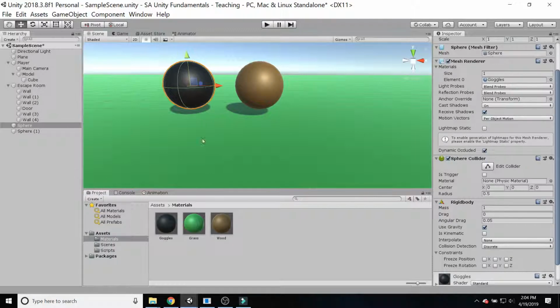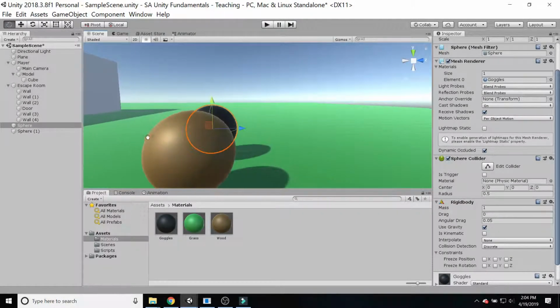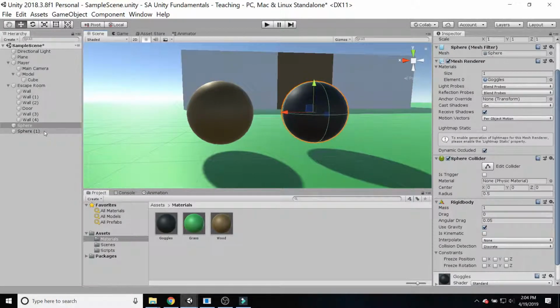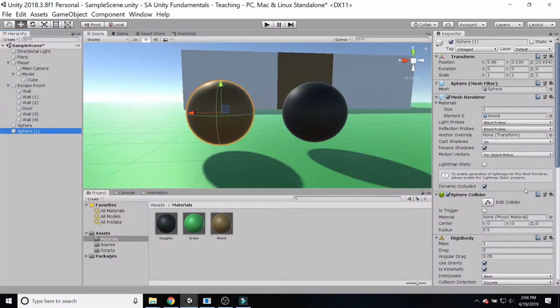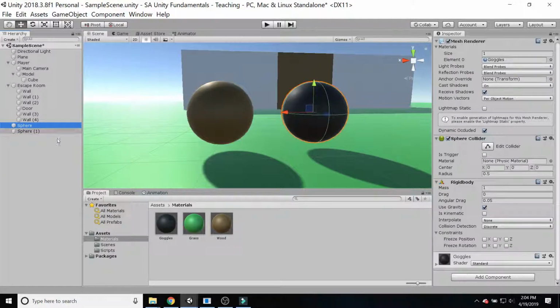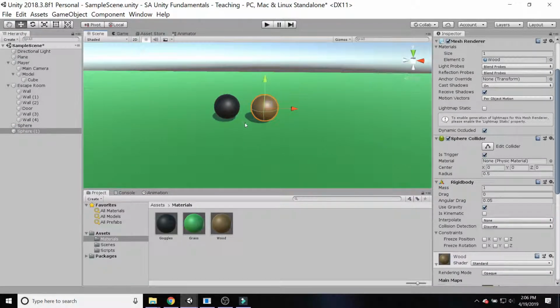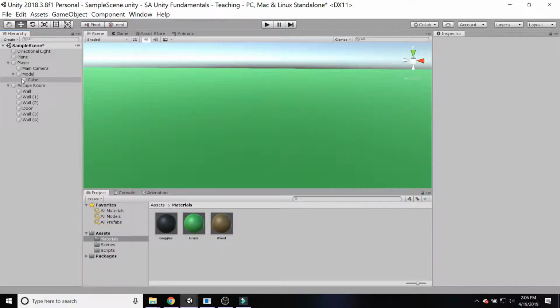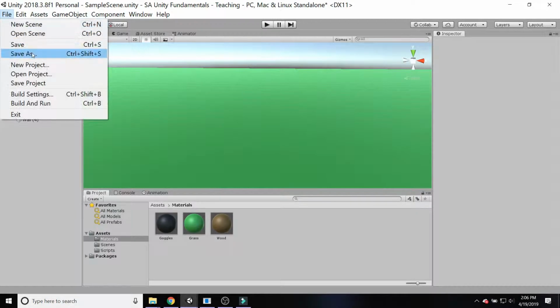So I'd recommend, if you're following along and you want to get a more intuitive understanding of how rigid bodies work, then just take these two spheres, try ticking various settings, and try just moving them around. And you know, you go in the scene view so that you can have direct manual control over them, and just keep playing around with them until you have a nice good sense of how rigid bodies and colliders work. So for now, I'm just going to take these spheres and delete them because I'm not going to be using them in the game, but again, just keep exploring with them as much as you need.